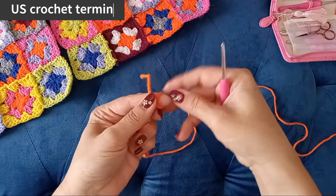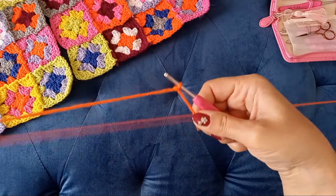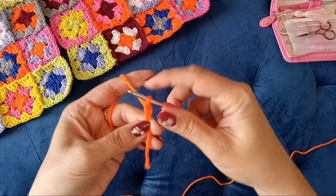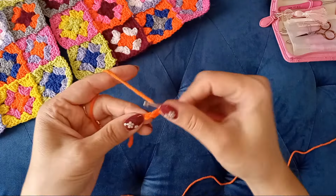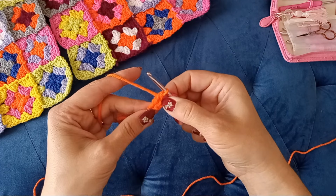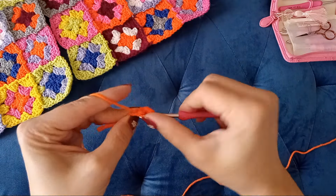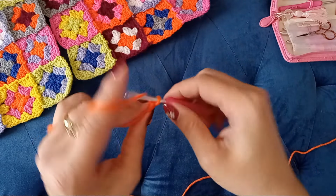So let's start with a slip knot. Insert your hook, tighten your stitch, and chain 3. Going back to that first chain we did, we will do 2 double crochets for a granny cluster. A granny cluster is a stitch of 3 double crochets. We are counting the first chains as a double crochet stitch. That's why we are adding just 2 right now.